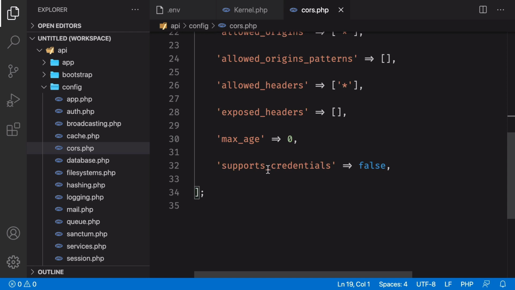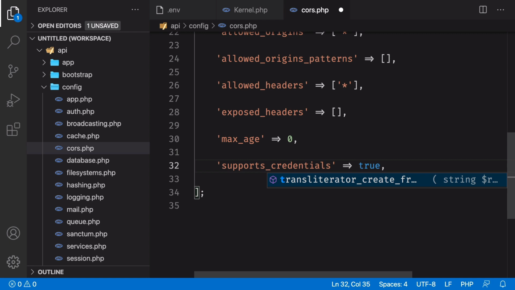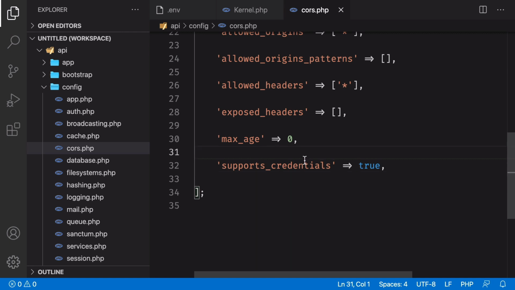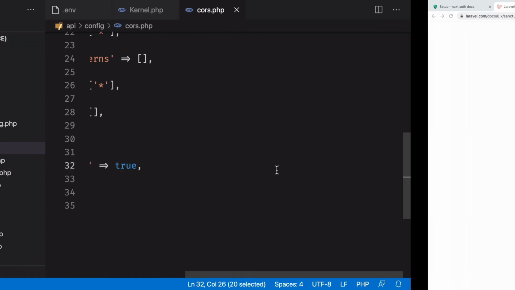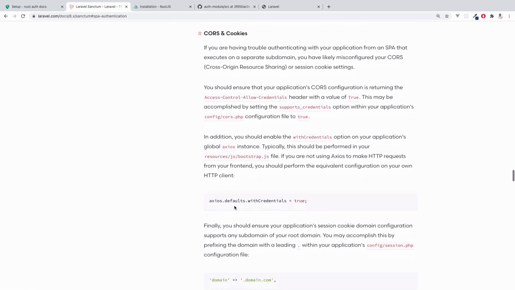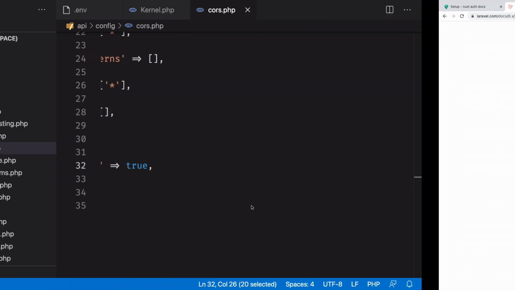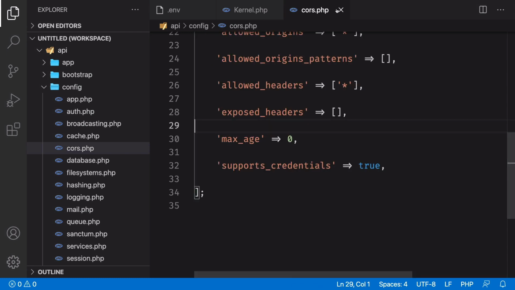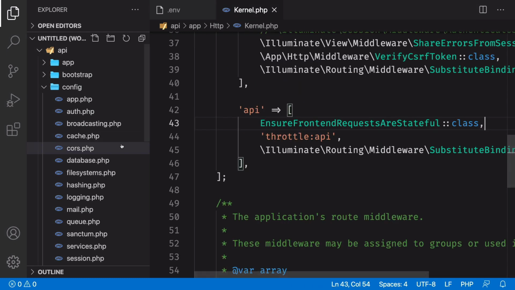So those are excluded from CORS policies out of the box. But really importantly here, we want to set supports credentials to true, because we want to be able to send credentials, cookies, and all of that from the front end to the back end, which means that we expect those credentials to be sent to the server from the client side. So to do that in the front end, when we are working with Axios, you'd have to also configure Axios to send the credentials by setting the withCredentials entry to true. We are going to look at that when we start working with Nuxt, but for now, that's all we need to do for the course.